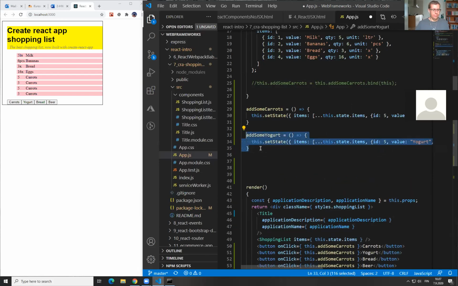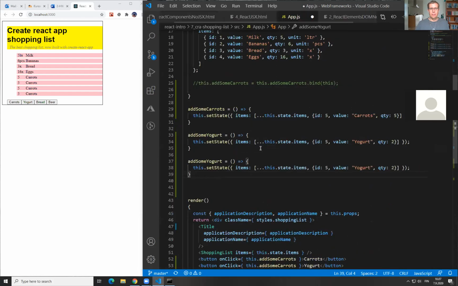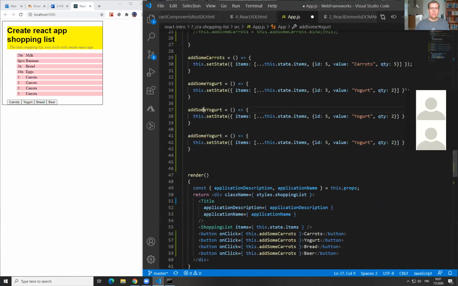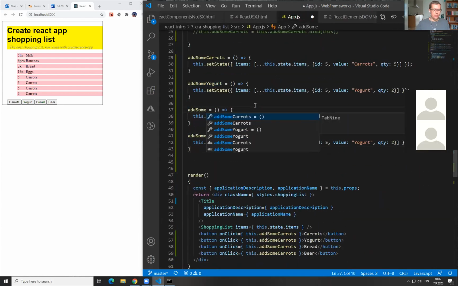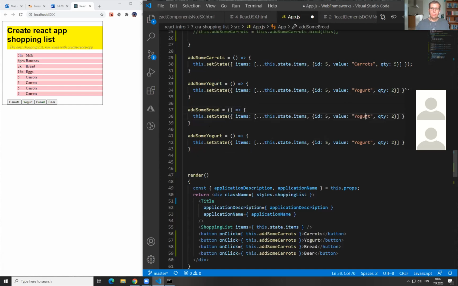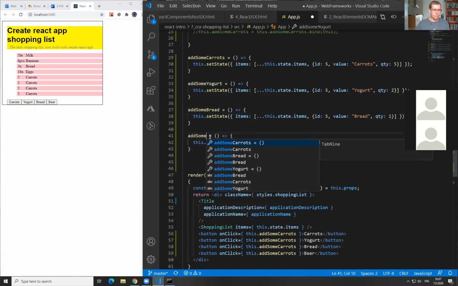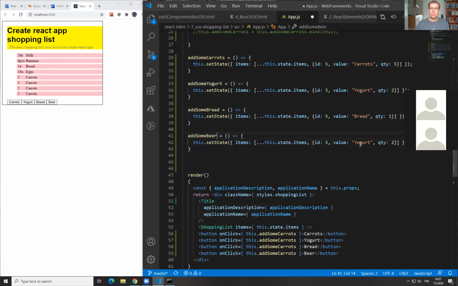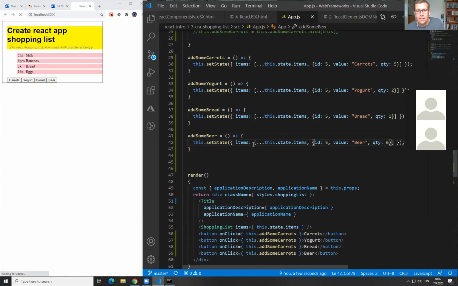And some bread, white bread, and only one bread. Add some beer, and let's make it 6.